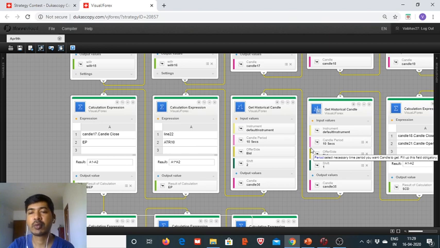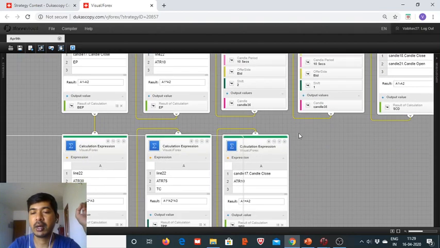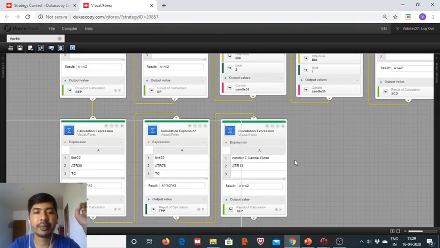Then for the execution purpose, we got these 2 historical candles of the 10 seconds. So these are just for the execution purpose. We will be checking on the value, the buy execution price and the sell execution price, and when the price starts to rise or fall below those levels, we will go in for a trade. So that is the whole idea.